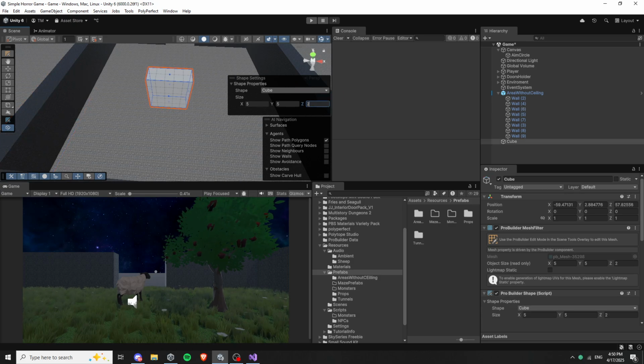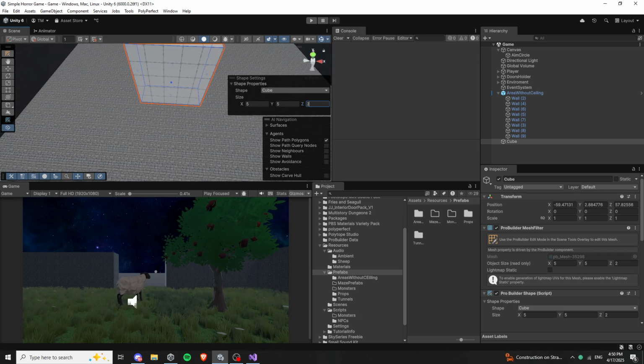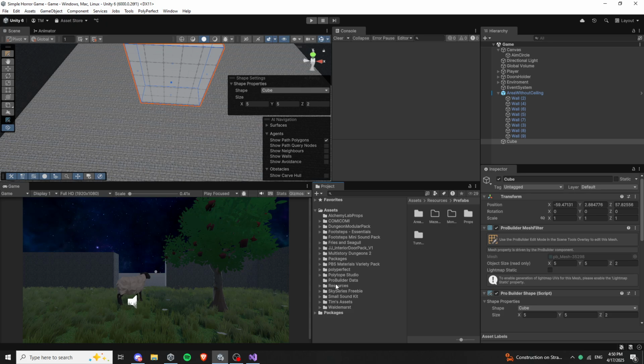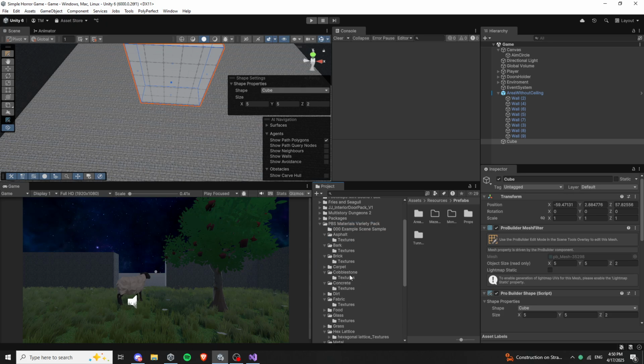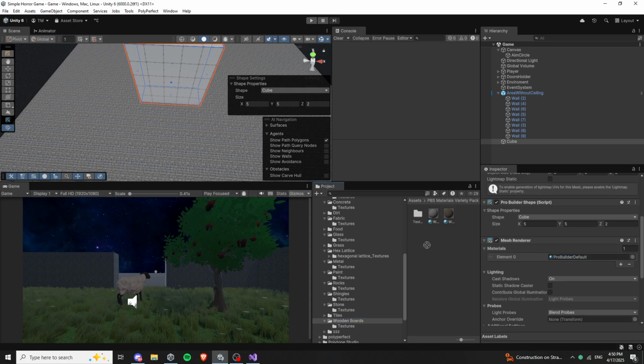Not okay. And now let's use a material from our material packs. I would like wood here, if we have wood, yes. Let's add our material here.